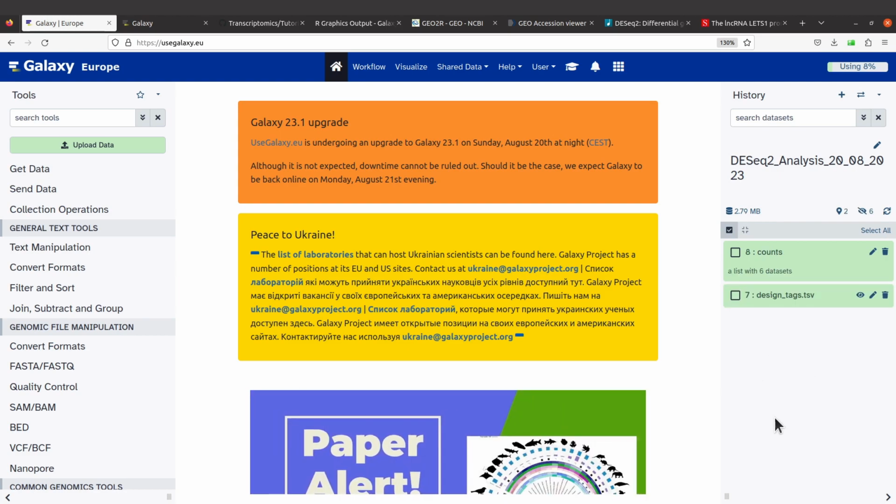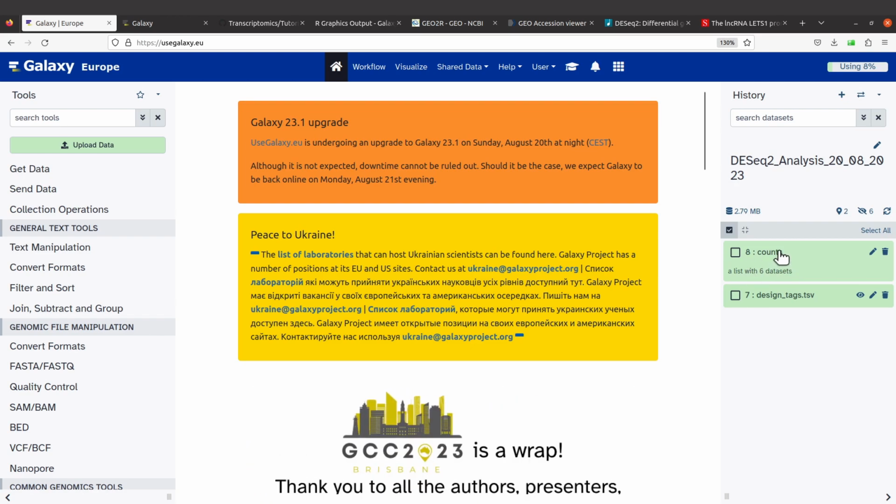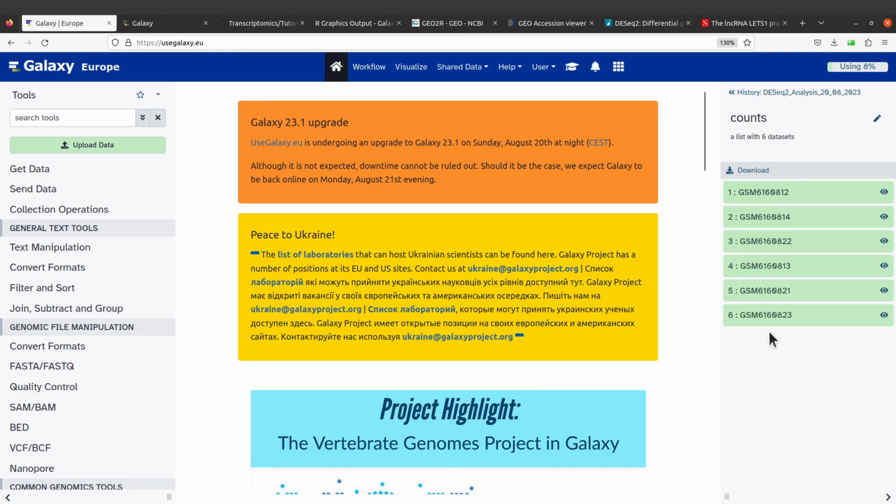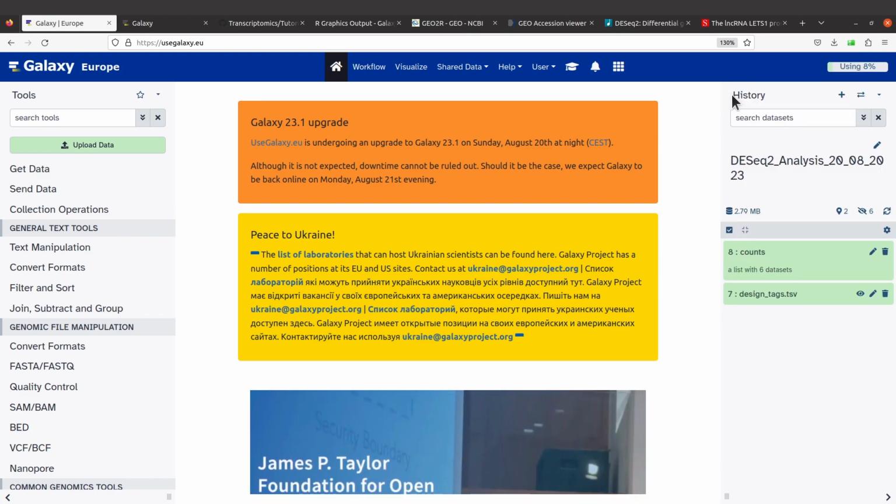What you will see is that the files will vanish. All of them are now here. So when you click Count, you'll find the files there. So that's what we have. Let's go back and then proceed.